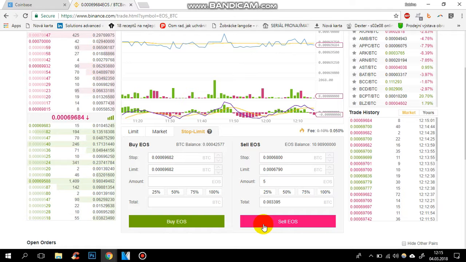70,000 Satoshi, you can't sell it for 70,000 Satoshi, but you have to sell it for a little bit lower price. So if you want to sell the coin, the limit row must always be a little bit lower than the stop row. And the amount is clear, that's just how many units you want to exchange.